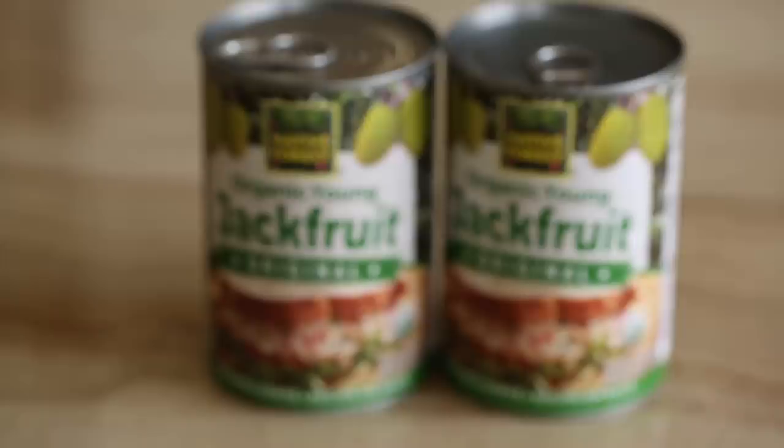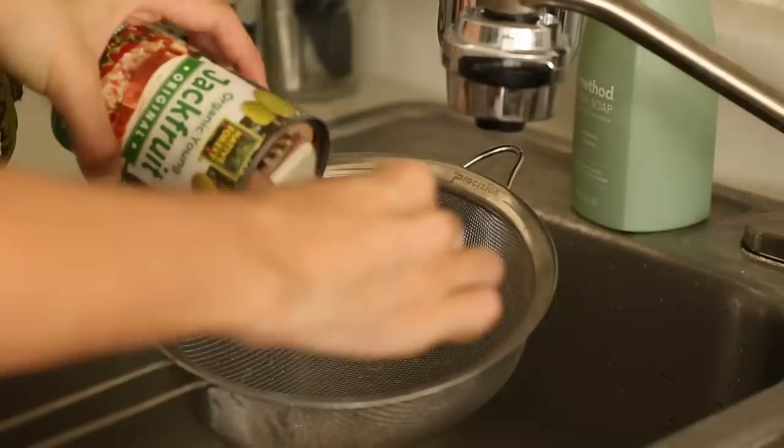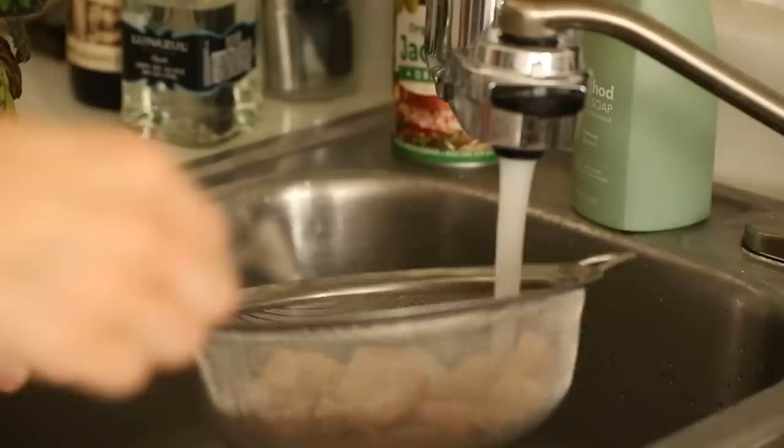Okay, so the first thing we're gonna need in this recipe is 2 cans of jackfruit. These were like $3 to $4 each, I think. So not too bad. Then we're gonna crack these puppies open and head over to the sink to strain them. So we wanna rinse them off because jackfruit naturally has a really sweet flavor to it. So we're gonna rinse off the sweetness and then we're gonna take each chunk.